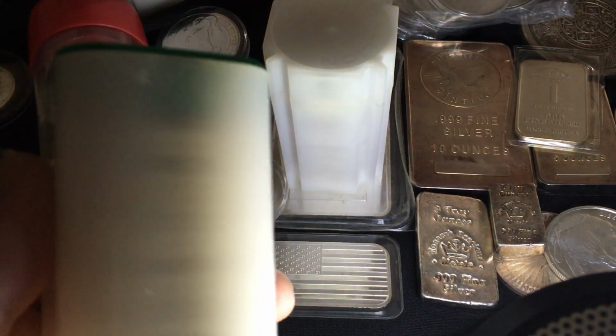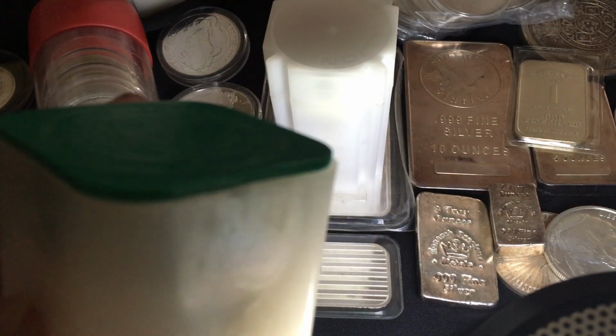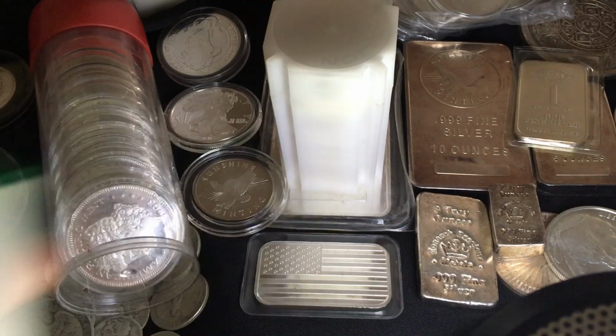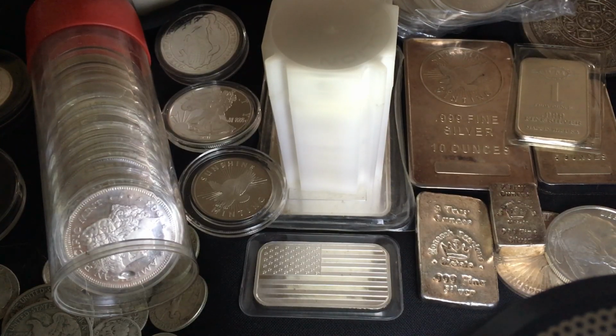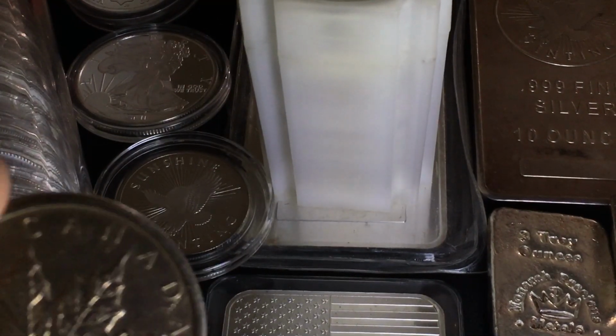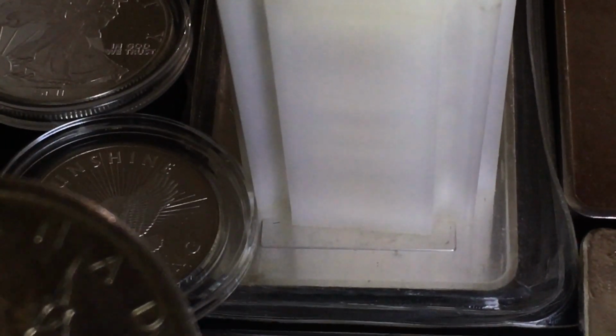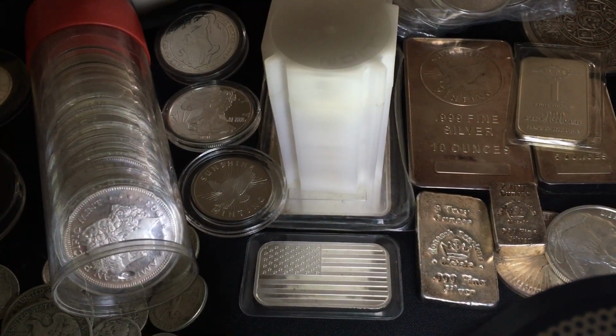So the only downside to these is that they are pretty much exclusive to Silver Eagles. If you put a Silver Eagle next to a maple leaf, I actually have one right here, you can see the difference. One is a little bit thicker, which is the maple. I'm talking about the diameter. See that right there? Maybe you can, maybe you can't. See how the Silver Eagle behind the maple shows? Diameter-wise, Silver Eagle's a little bit bigger, but that's because it's just a hair flatter.